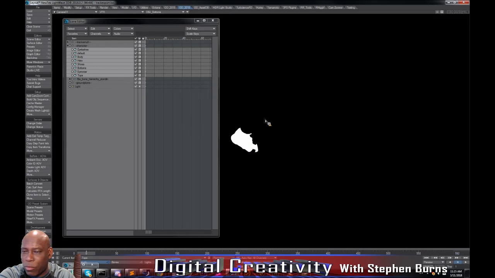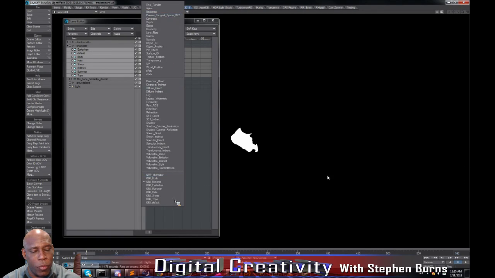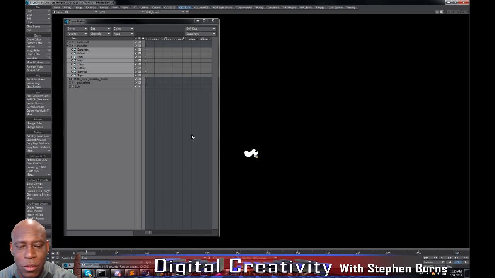You could use object IDs, but the problem with object IDs is, as you use them through different scenes, they're not always going to be the same color, or they're not always going to be the same index. With something like this, the map is always going to be called the same thing. So when you work within a pipeline, and you can go back to the same setups, it's extremely beneficial.